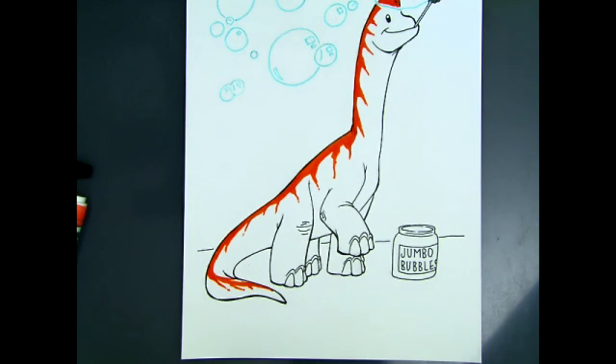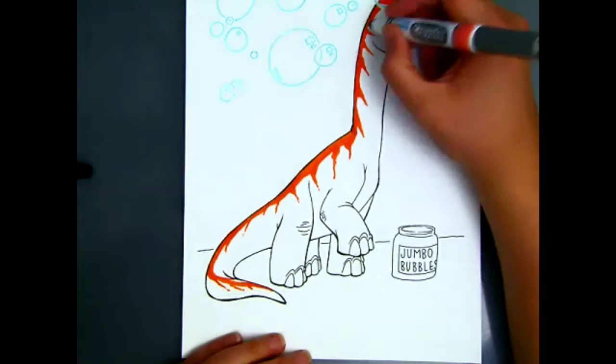This orange may have been a poor choice of colors. This dinosaur looks so fiery now. Oh well. Just keep going.